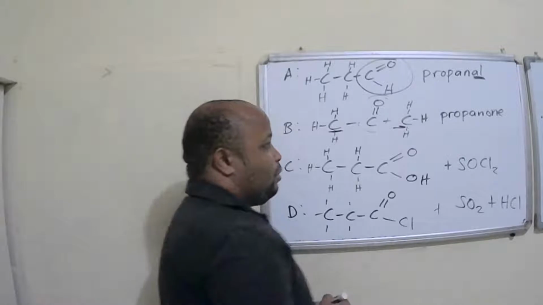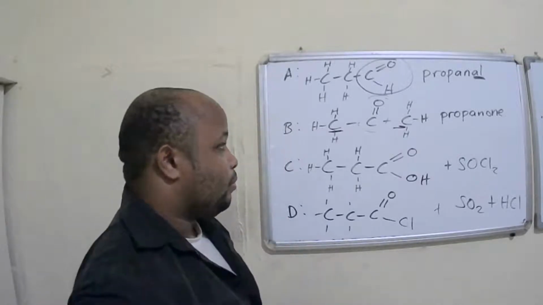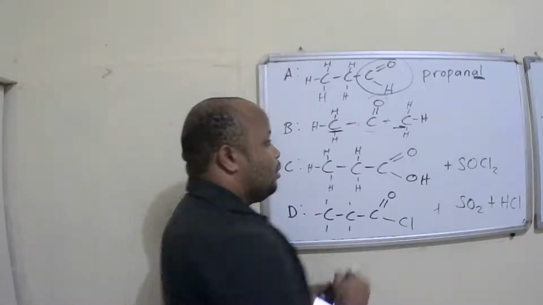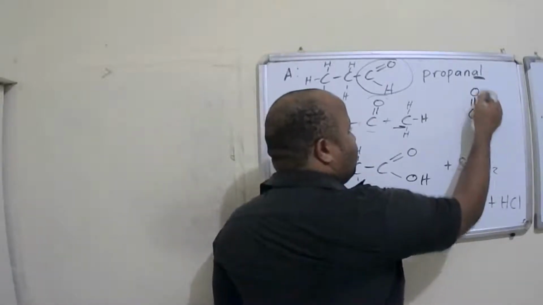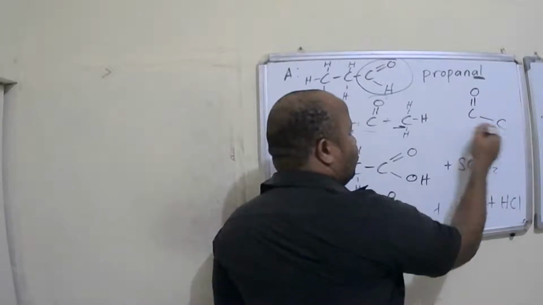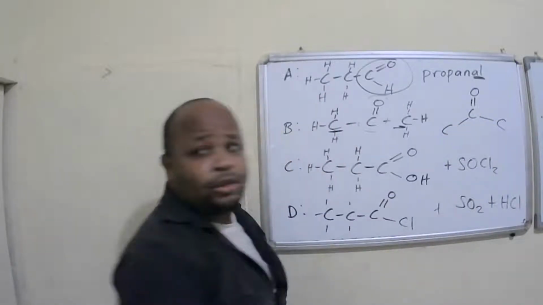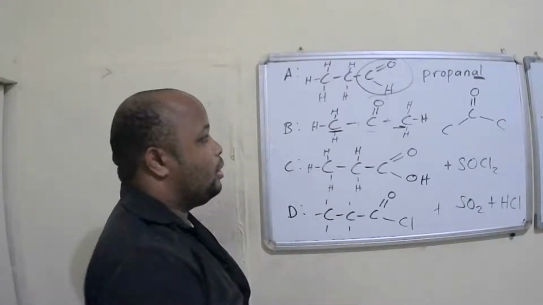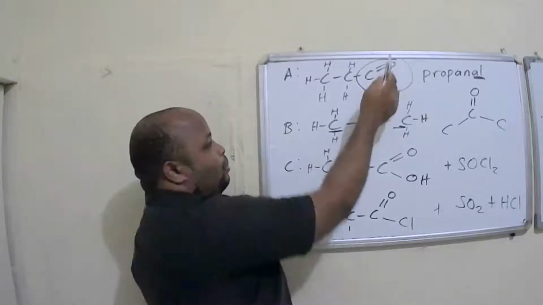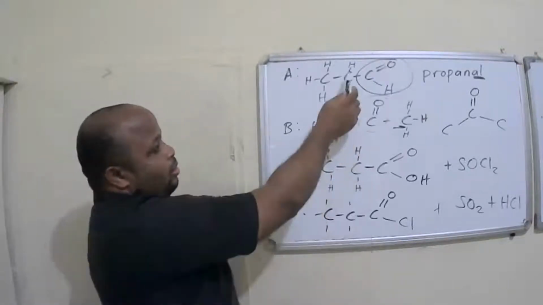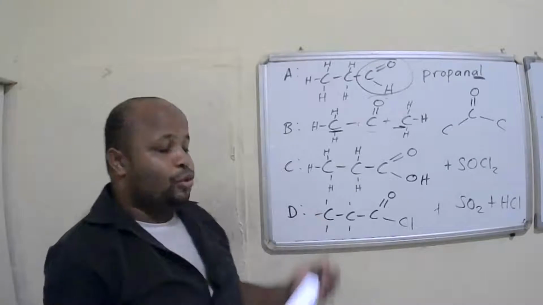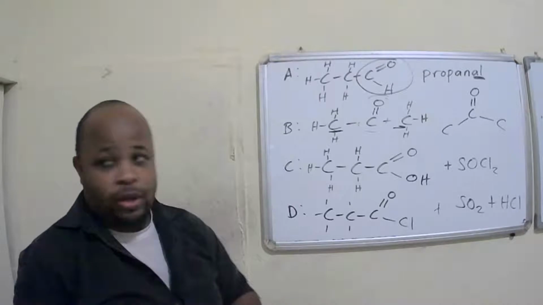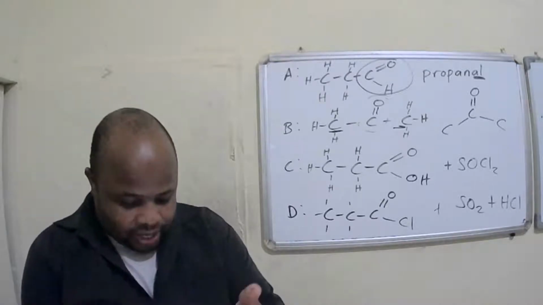So that is a ketone: C double bond O, with two carbon atoms attached. The aldehyde is C double bond O H, with a carbon. So two different functional groups are present with the same molecular formula. So it's functional group isomerism.